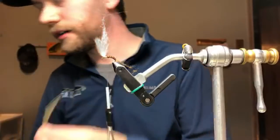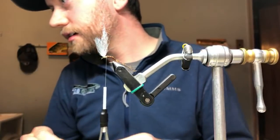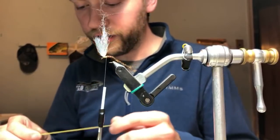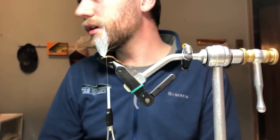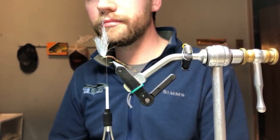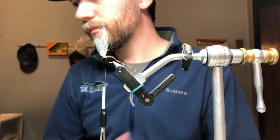Where did I get the pale yellow cape? That is a Whiting product. It was a Whiting Bronze. Different colors of hackle are hard to come by. The best thing to do is just call your fly shop. I'm not sure what we have in stock within the company, but we might have a light barred ginger or pale yellow, light dun.